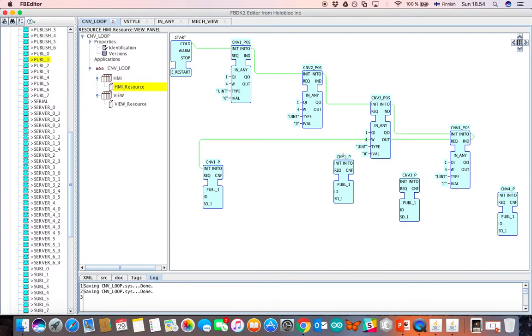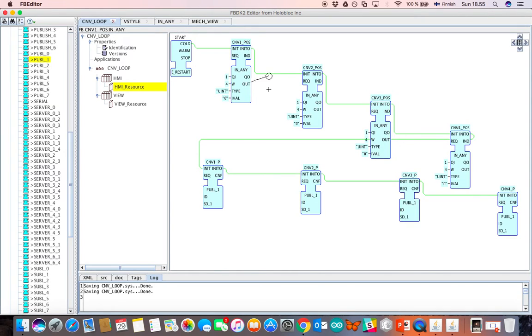Then we need to repeat the same idea for the conveyor 2 position publishing, and the conveyor 3 and conveyor 4P blocks. Okay, at the bottom we are given our position publishing. Here the publisher blocks, since it's PUBL 1, have only one SD parameter, send data.